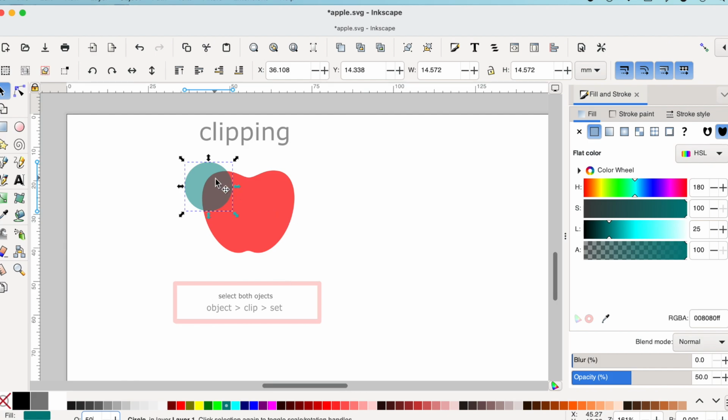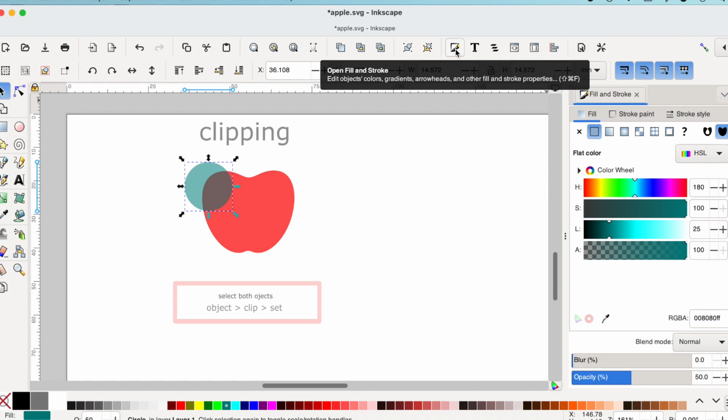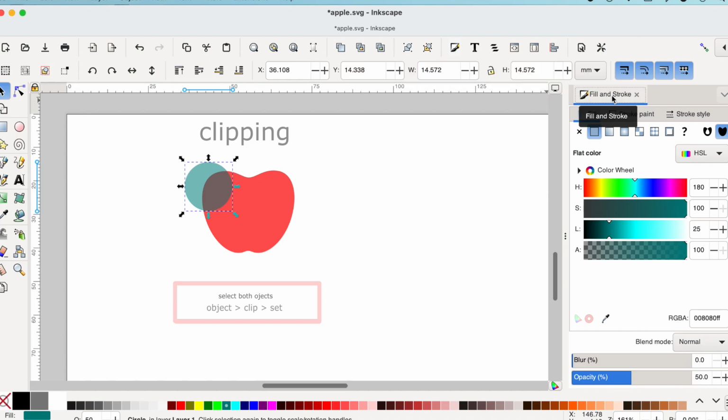You can also change opacity by going to Fill and Stroke menu right here. If it's not showing here, you just go to the main menu and click on this button here, and then the Fill and Stroke menu will show up here. And then you click on Fill, and then scroll down, and you can see opacity is right here, and it's at 50 right now. But you can always adjust it with plus and minus if you want an exact number, or if you look for an approximate number, you can just drag this line to the right or to the left.